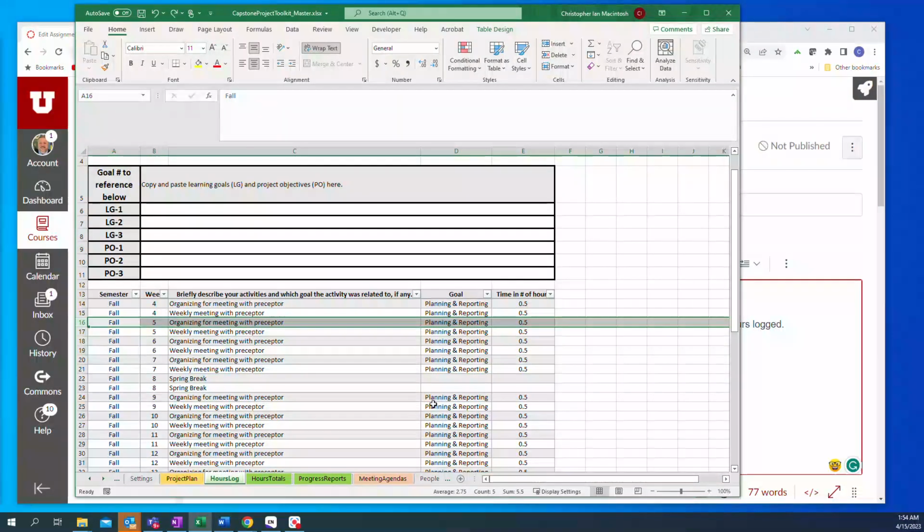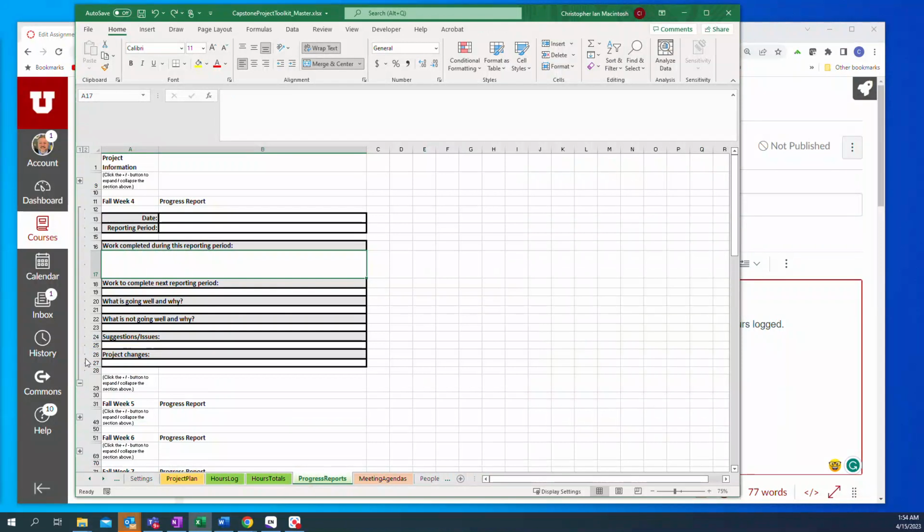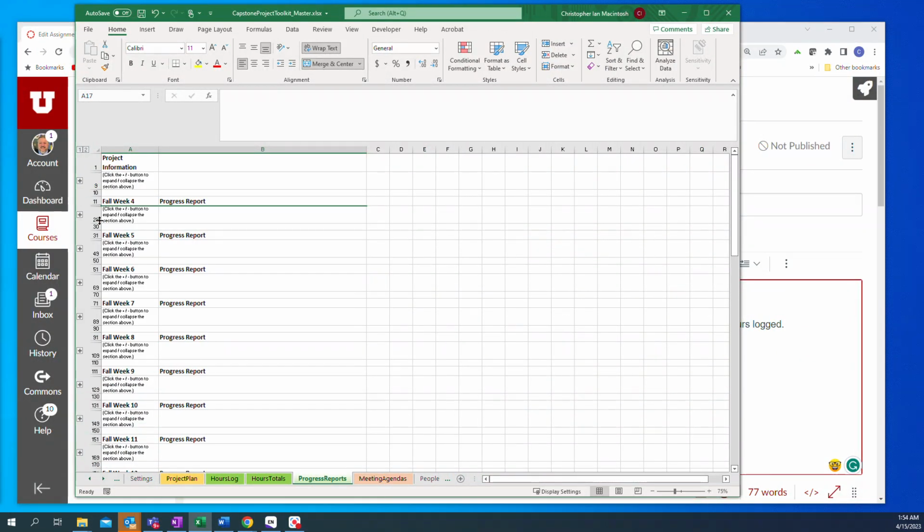Just submit the whole Capstone Toolkit and fill this out each week and turn it in, and that way you're going to have a little snapshot each week of your file and how things progressed, but by the end you're going to have all of these progress reports that you can go back and look at to review your progress and see what happened on your project over time. So I think there's some value in keeping these all together in one place, and that way everybody can see what's been going on.